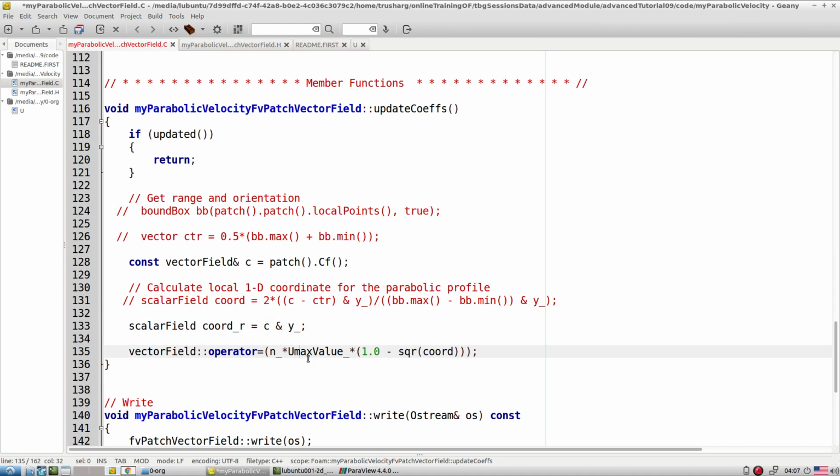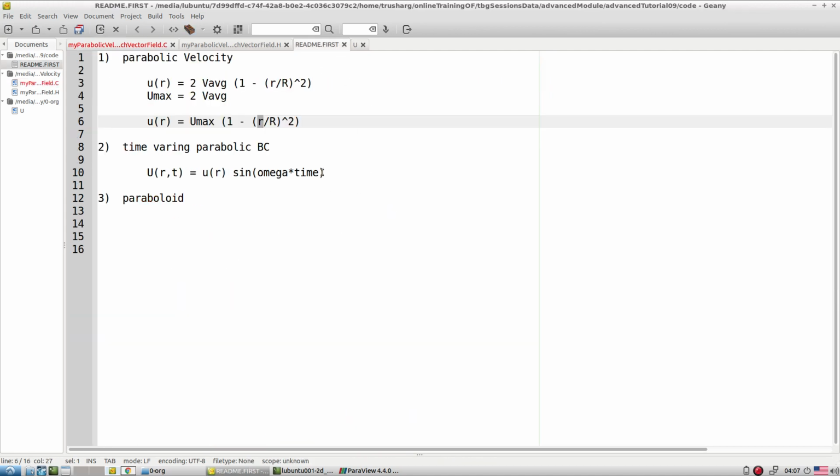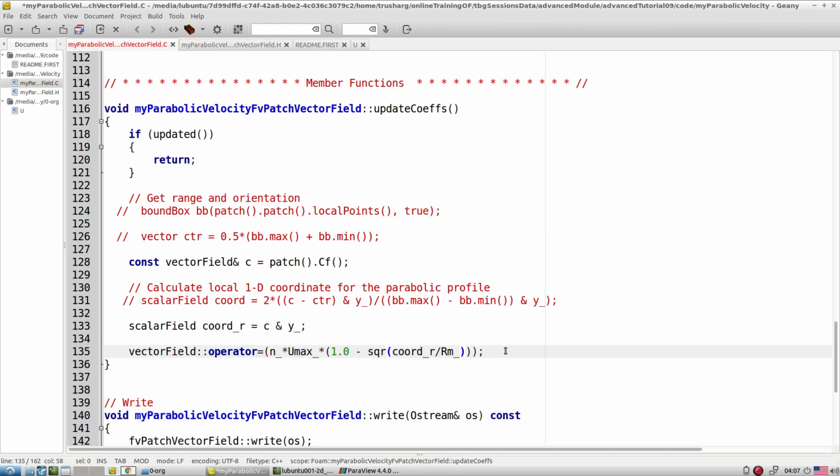So we say u max value underscore times 1 minus the square of chord underscore r divided by rm underscore. What does it mean? It is exactly the same equation we have here, so we try to code the similar equations. I am writing down these equations here.